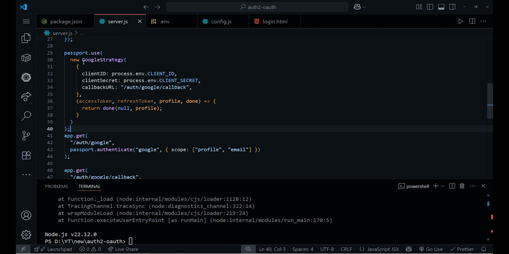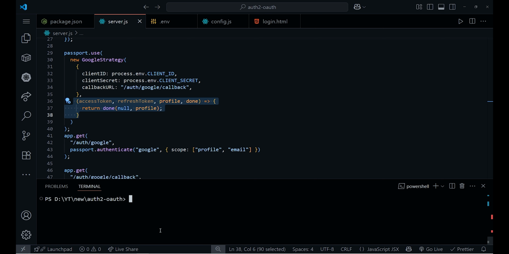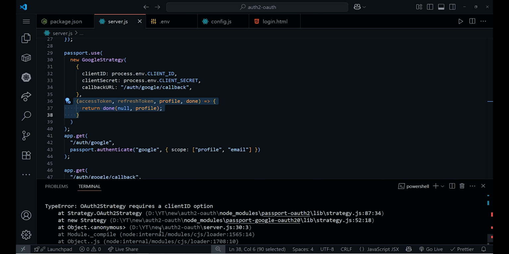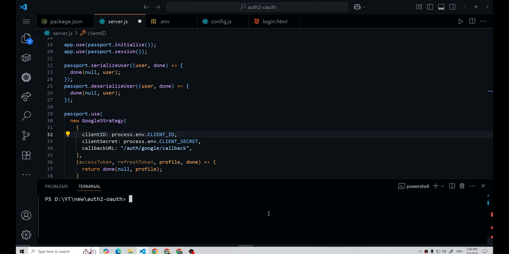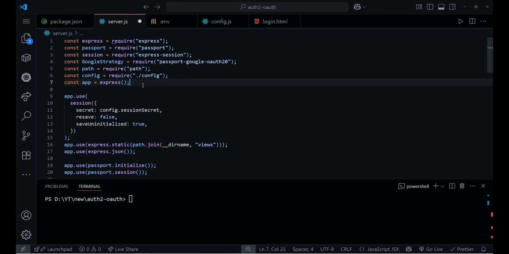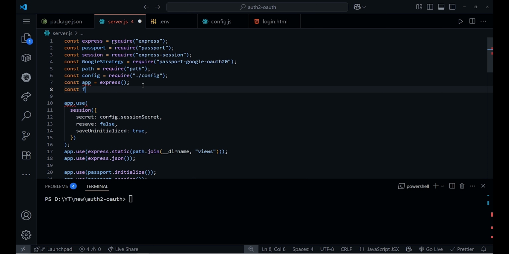So inside that, you can see after the new Google strategy, the second parameter would be this, right? Now we can try that out. We can have the npm run dev. And I think we are getting the error from the environment. So we need to move on. We just need to import something from the .env, right?